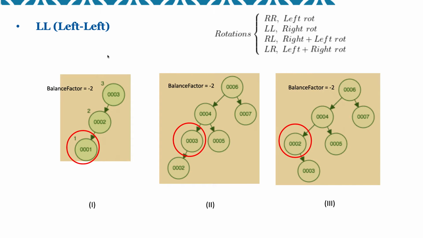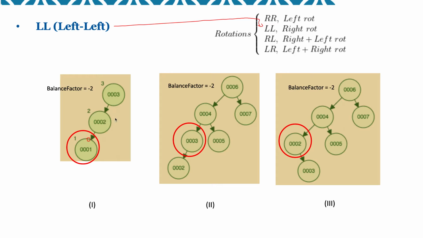So let's dive directly into the specific cases. First, I will talk about the left-left situation. The left-left situation corresponds to the second situation in this figure. Actually, there are 3 cases that could be mapped to this left-left situation. So why is it called the left-left one? Because, for example, in this figure, this node is in the first level, and the height of this node will be 1, the same as this one. So the balance factor of this node will be 0.